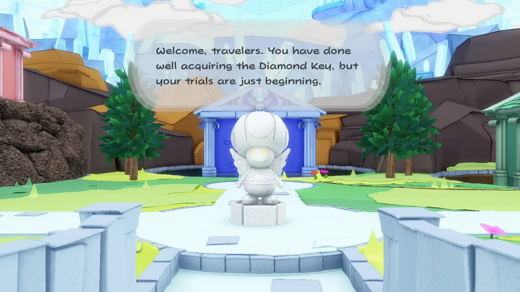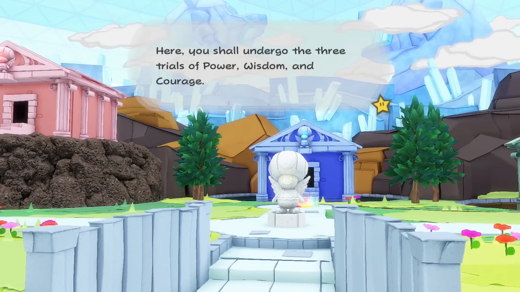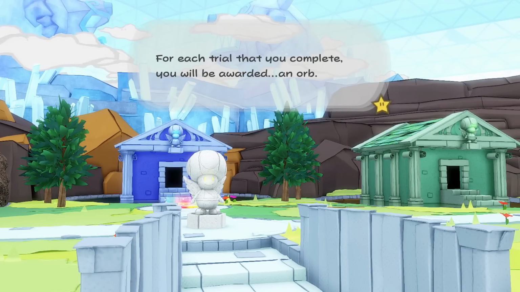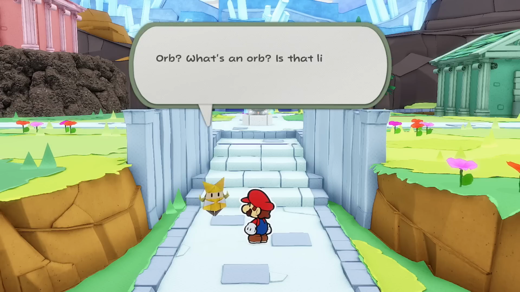Welcome, travellers. You've done well acquiring the diamond key, but your trials are just beginning. Here you shall undergo the three trials of power, wisdom, and courage. For each trial that you complete, you will be awarded an orb. You may enter the temples in any order you choose. Now, go forth and earn your orbs. Good luck. Give me the Triforce, man.